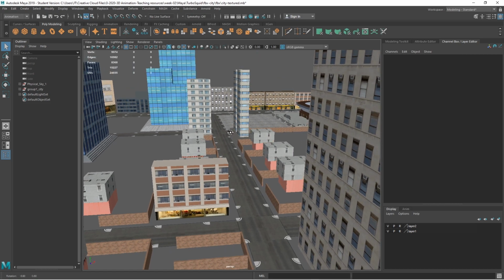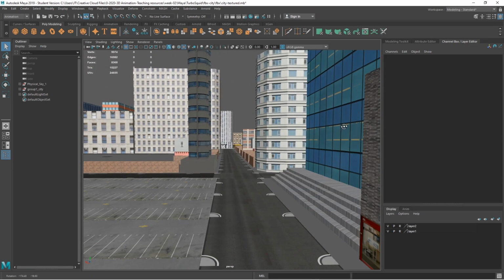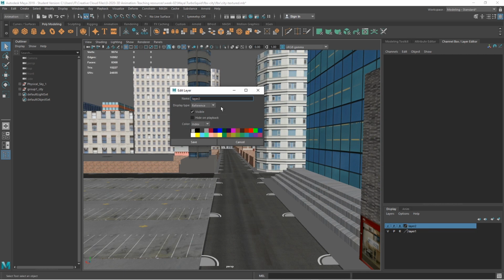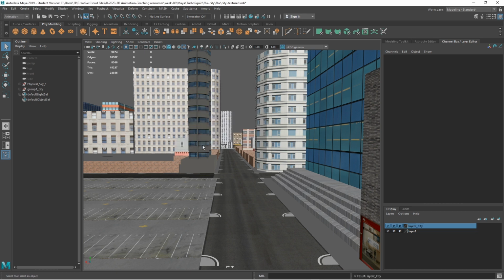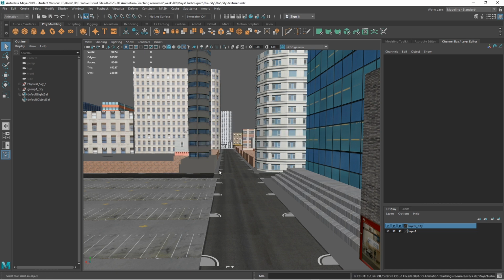I can't do that thing with the focus anymore, but I've got a fairly good scope of what I'm working to. So I'm going to follow good practice and name that layer so I can spot it, and I can turn it off and on if I want to, or see it as I go forward. So I'll save that there, and save my scene again because this is ready to work with.